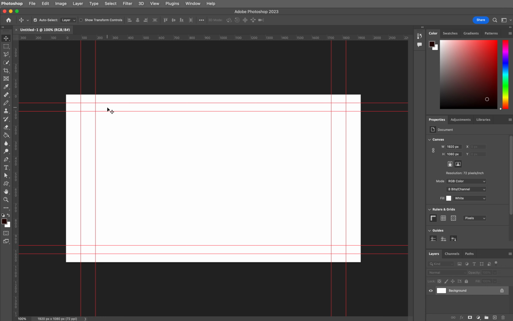I wanted to make sure that you know that when you open this up, you're going to see the title safe and the action safe guides. From the article that you read, you know that this area within that first set is where you're going to keep all of your text.